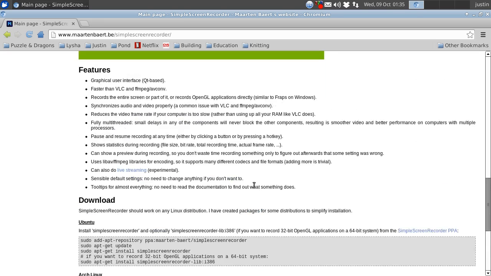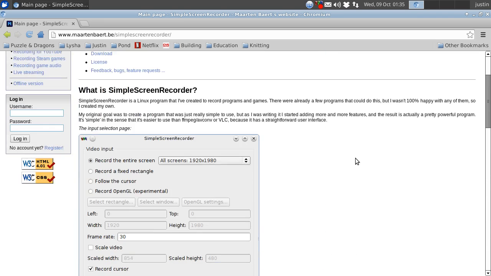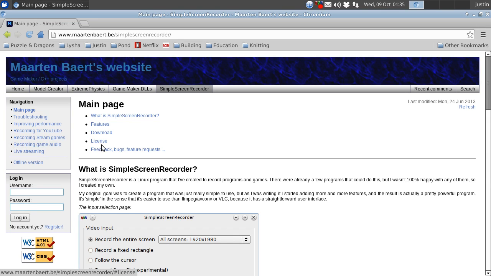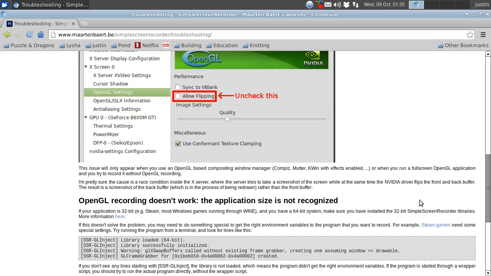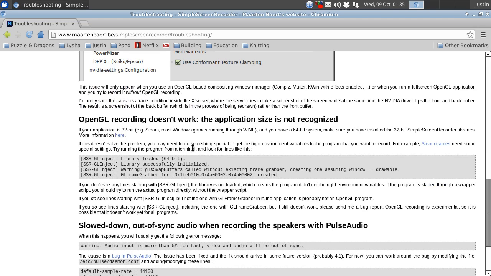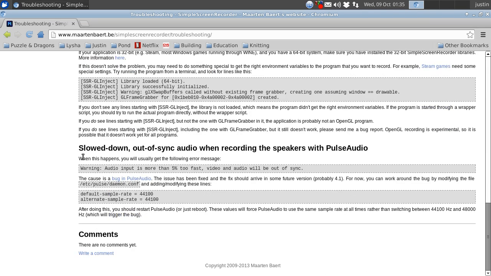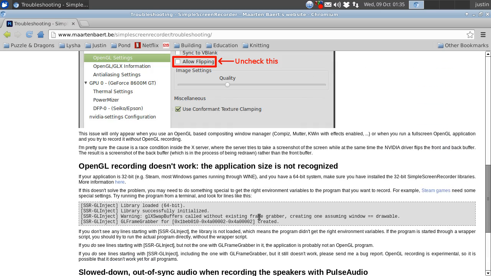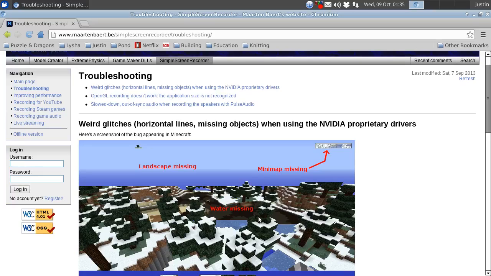And on the frequently asked questions, I believe it is, or troubleshooting is where it may have the PPAs, but it's not. Let's see.